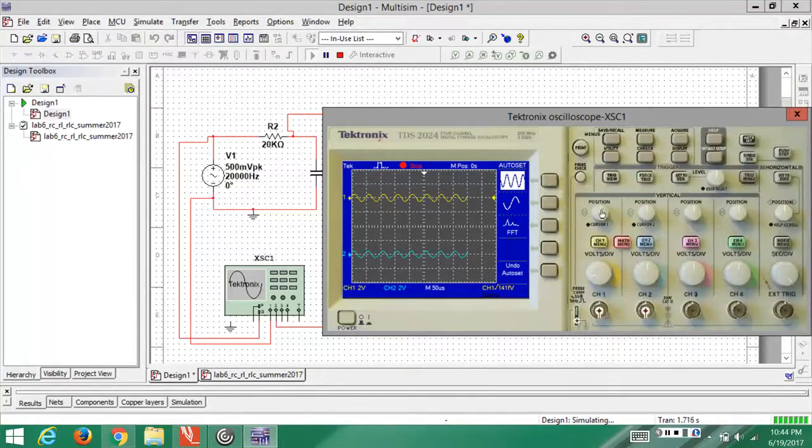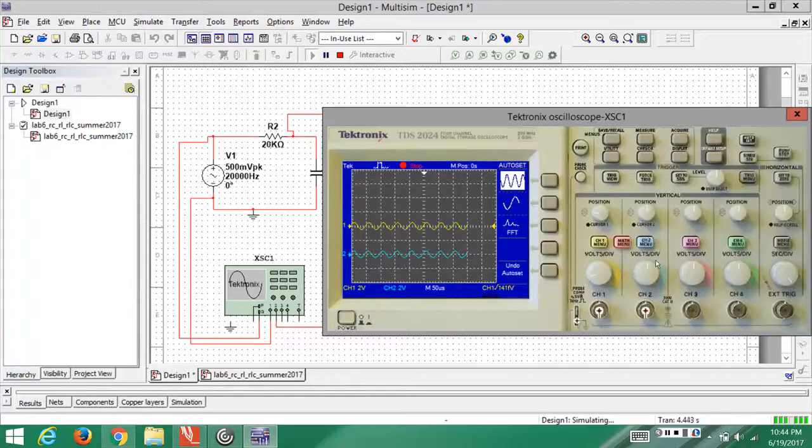But before you do that, let's have them aligned on the x-axis of the oscilloscope, which is right in the middle. To change the vertical positioning of the waveforms that you see on the oscilloscope, you can use the position knob for that channel. So for channel 1, I will use this position knob and bring it down to the x-axis. You can notice it's written over here in red at the bottom of the screen that channel 1 vertical position is 0 divs. That means you are exactly aligned with the x-axis of the oscilloscope.